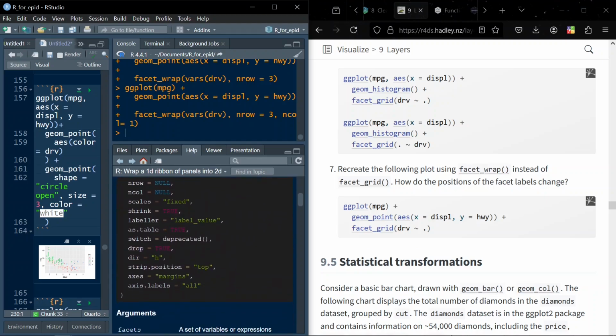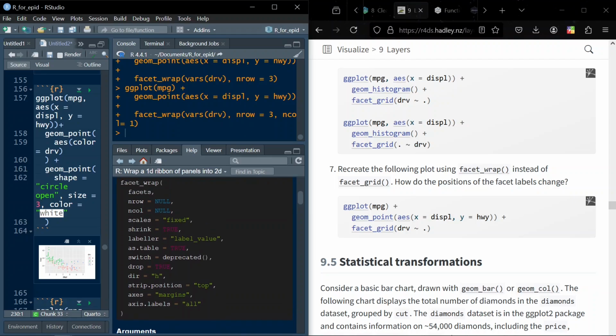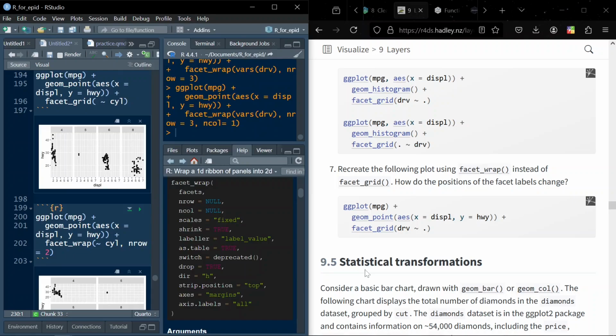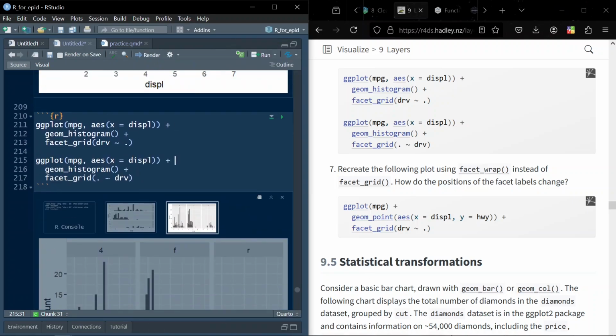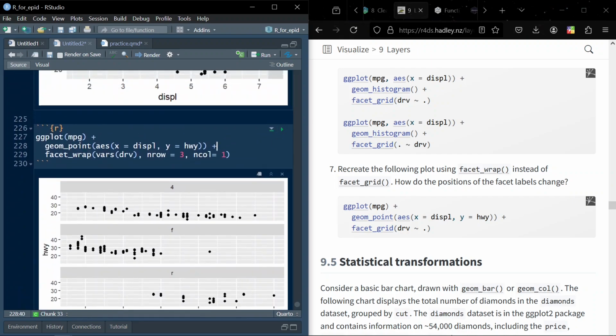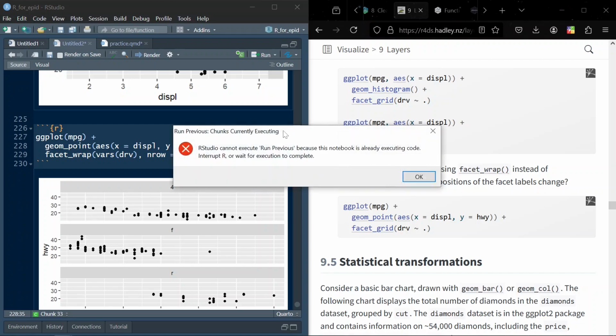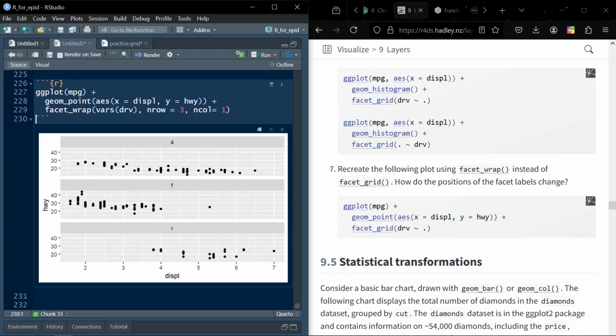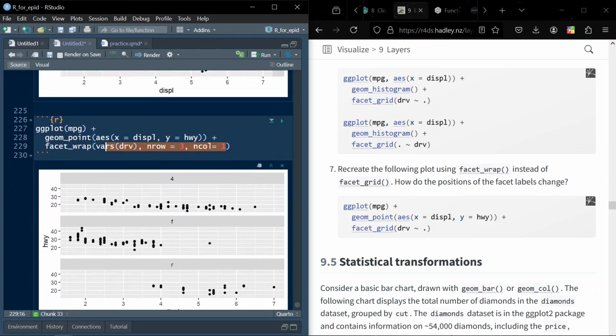Let me see. Okay, let's see if this is going to work.